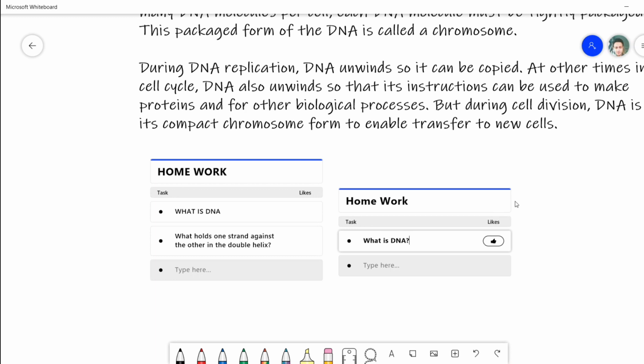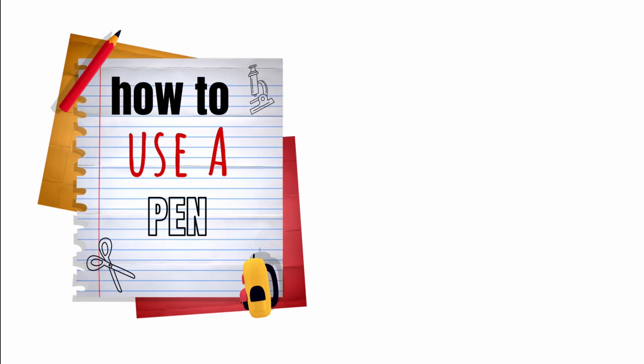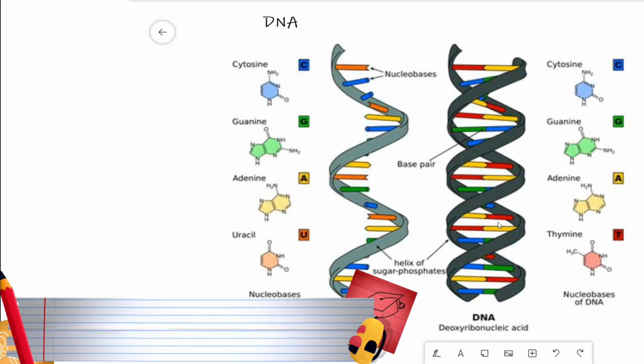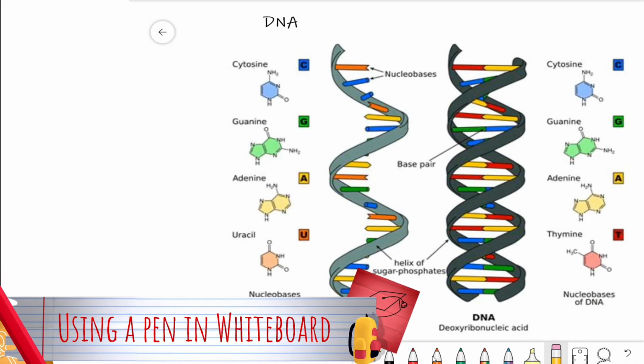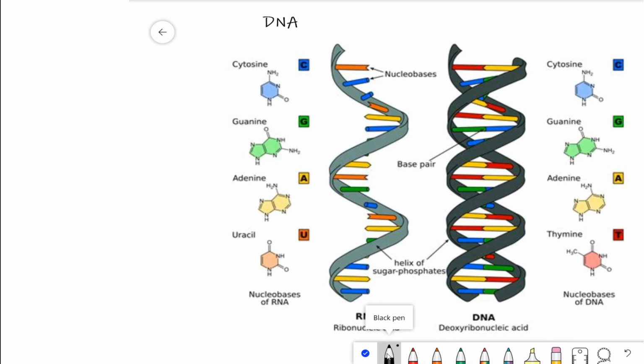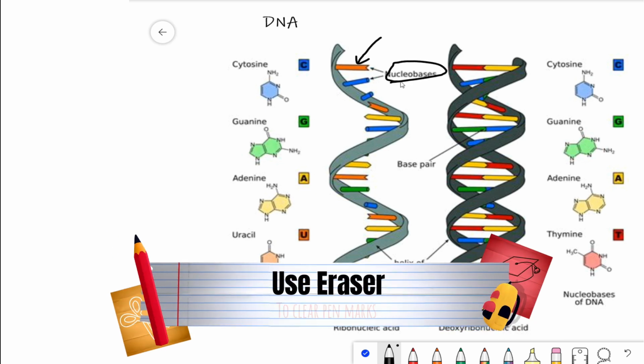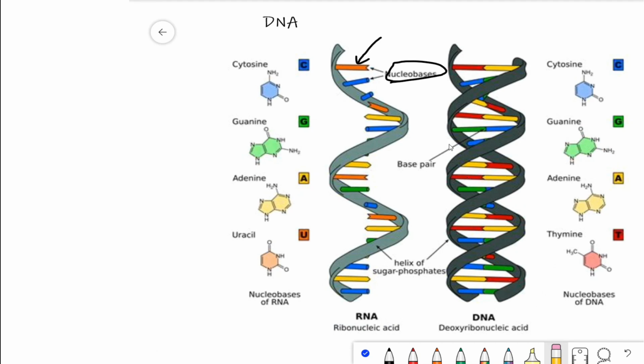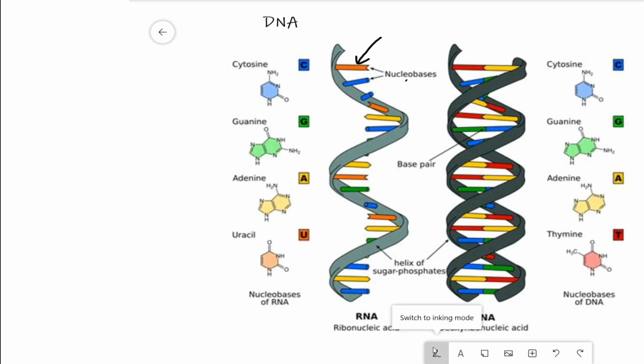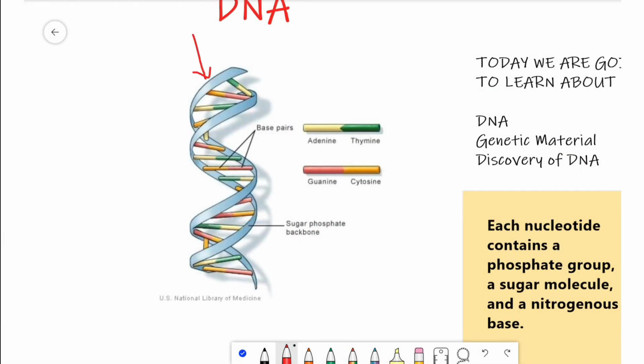Let's jump to the pen, the most important part of a whiteboard. Pen is quite useful for marking among other things. Click a pen to start drawing or writing on your board. If you're using a touch screen, you can use your finger or a stylus. Since you have a pen, there has to be an eraser to remove and correct any mistakes that you make. And let's see how you can use the pen and the eraser during a lecture.